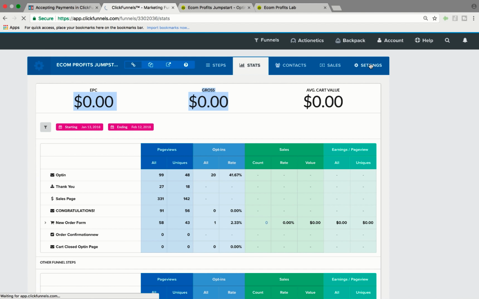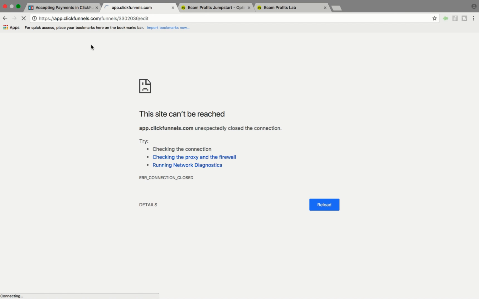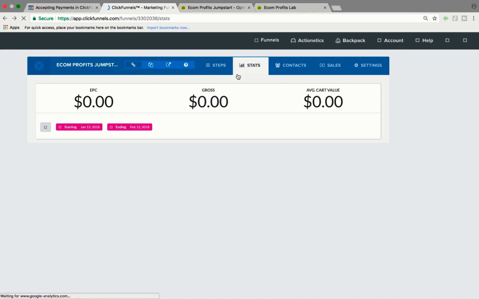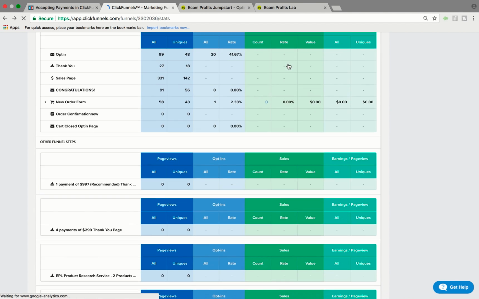You can change the domain. So if it's a fitness funnel, you send them to a fitness domain. If it's a cooking funnel, you choose a cooking domain. All that stuff, you can do it over here. As you can see, for some reason, it's kind of glitching. But anyways, that's where you actually see that stuff.